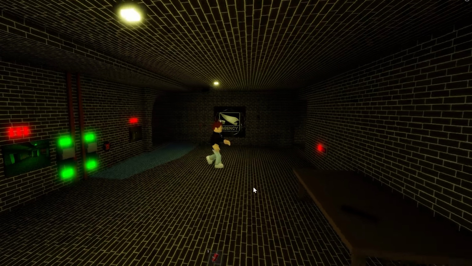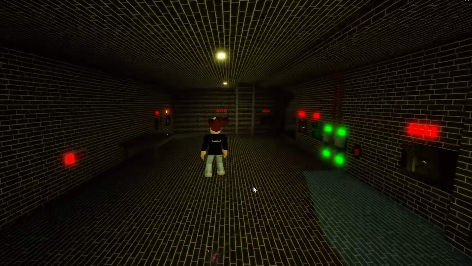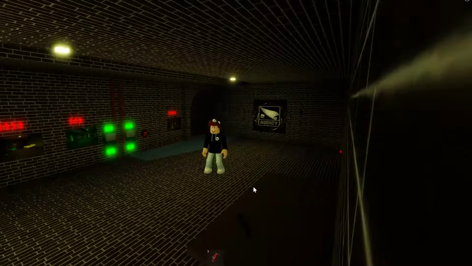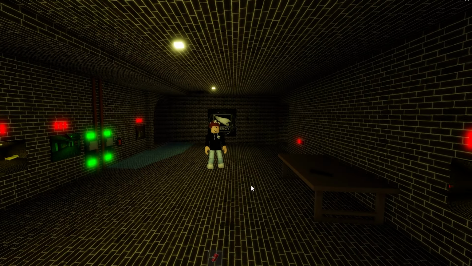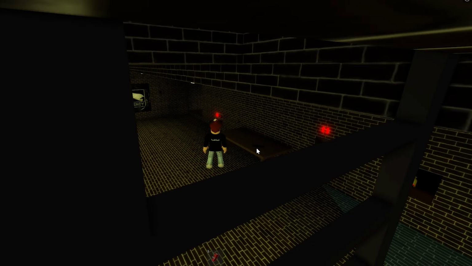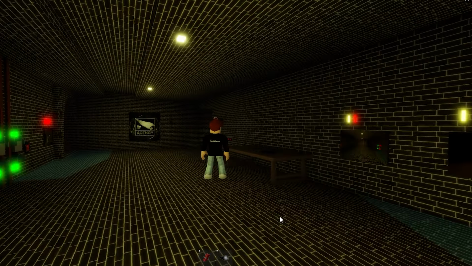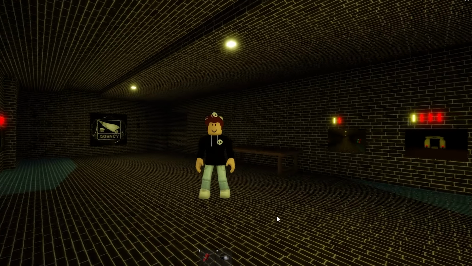Make sure you click on the red one to change it to green, and you will see that an agency banner appears along with a huge amount of red lights and all sorts of panels on the walls that we need to change from red to white. Just notice that there is also a flashlight on top of this very lonely table, so grab it and then look below the table to click on our very first button located there. You can see it got one light activated.